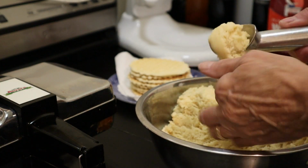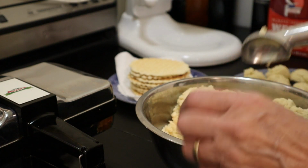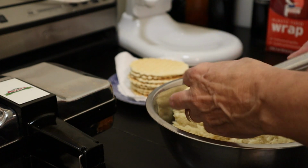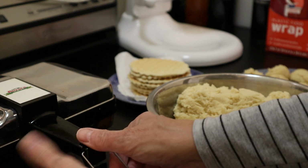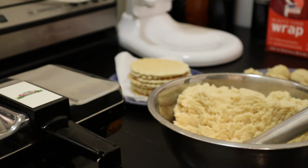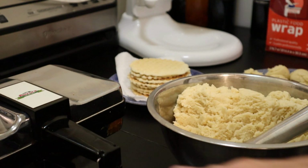And I like to have a bunch of them ready to go so they can go in the iron as soon as I need them. Now this recipe should make around 60 pisellis. And of course the trick is to not pull them out too soon and not leave them in too long either.